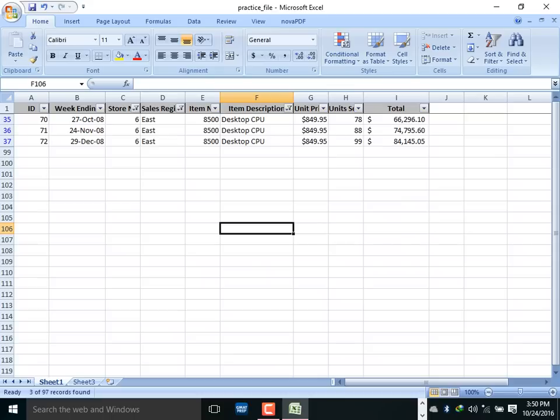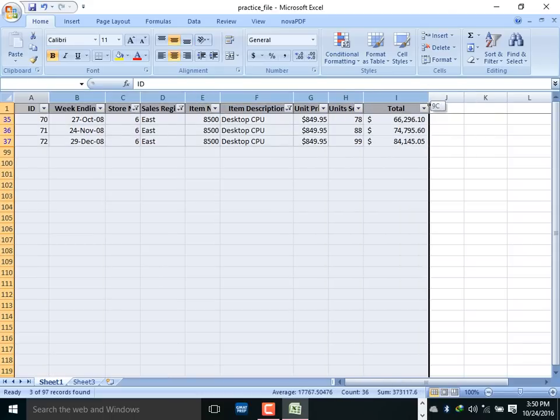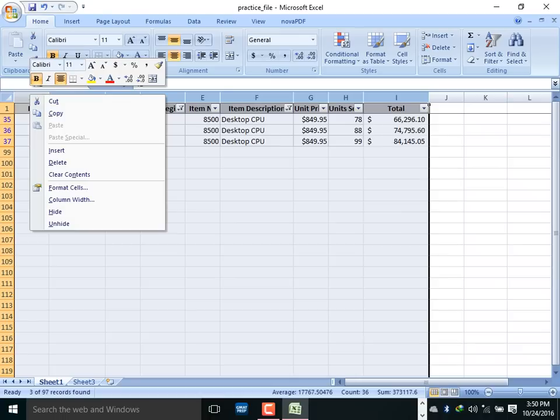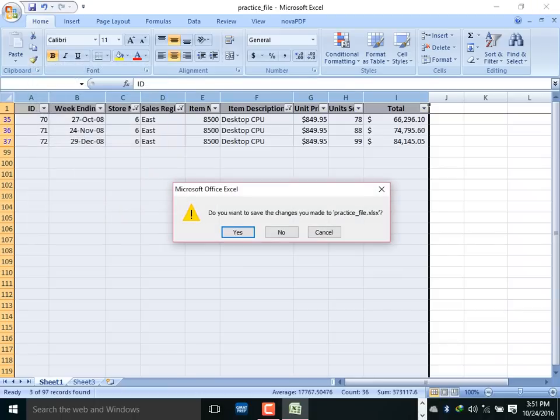Still we haven't used functions, probably in the last class we used sum. So do you know what a functional formula is? Okay, just go to another sheet.